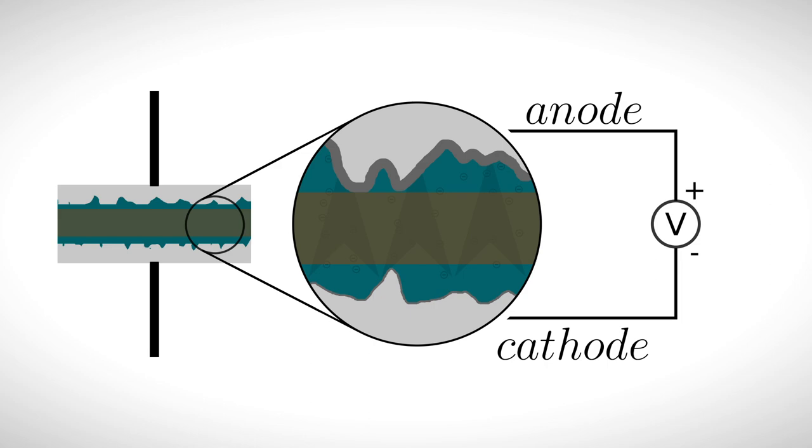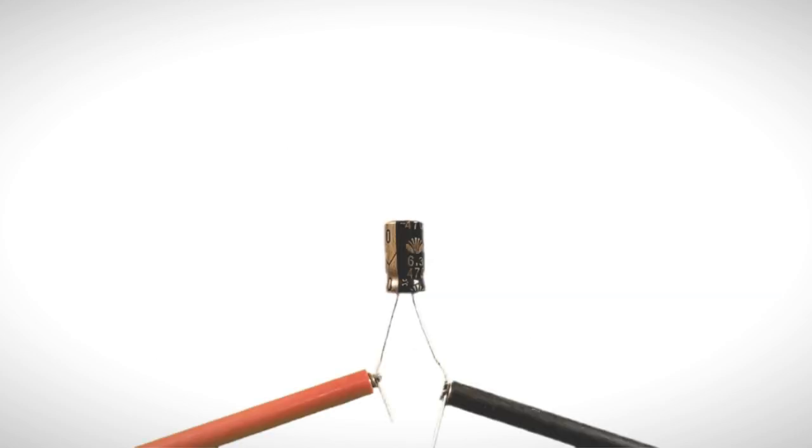So it is very easy to make capacitors withstanding different voltages. This is the reason why electrolytic capacitors are polarized. Only the anode will have a thick layer of oxide.